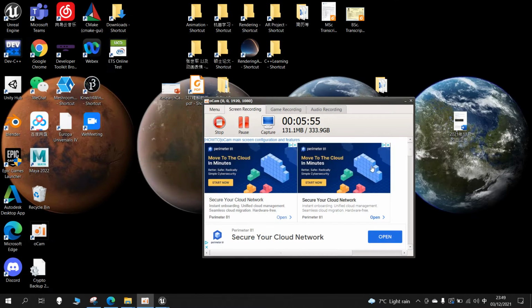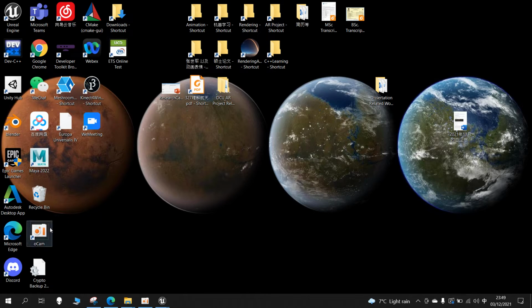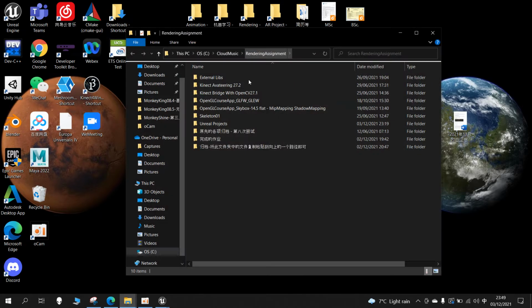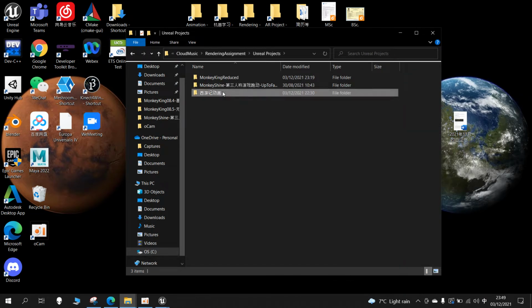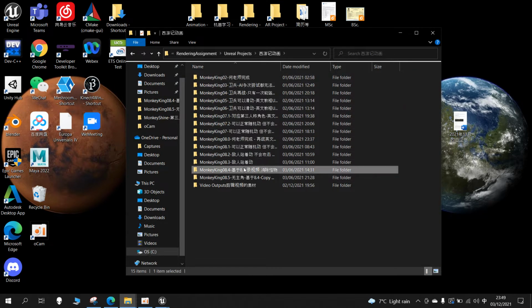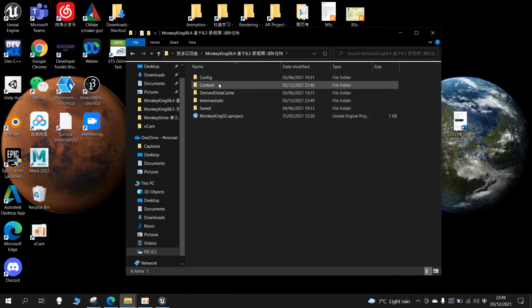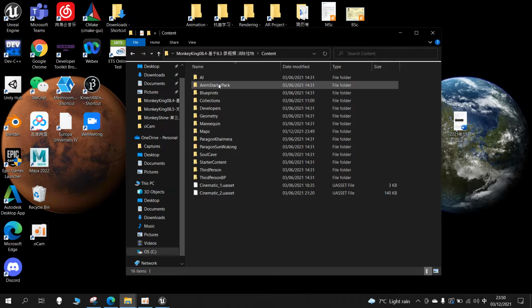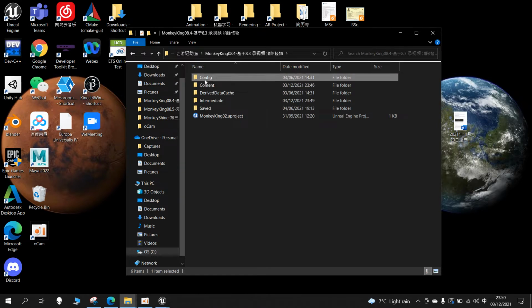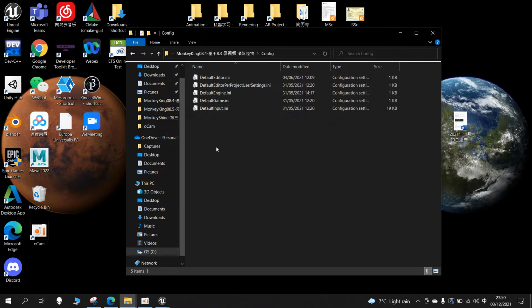Okay, now it's here. So I just cut it and paste it into this one. This was my intended folder. Okay, not this one. Config folder first, and just paste it here.